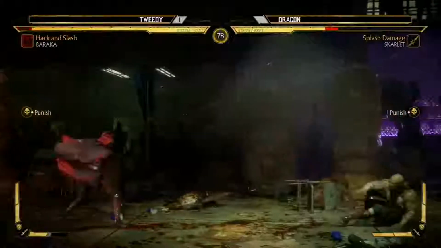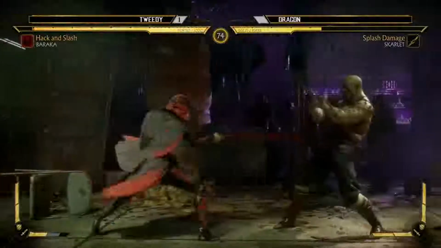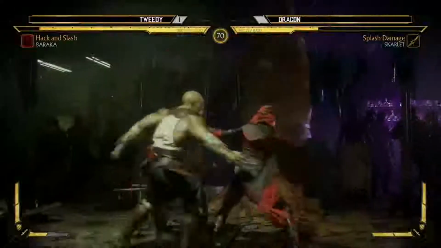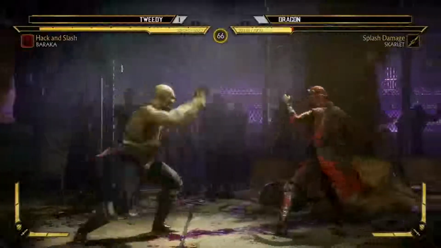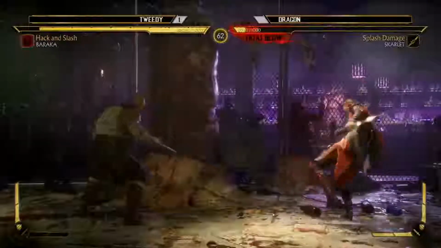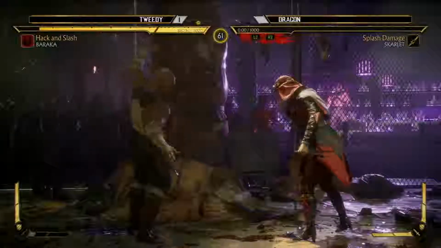And now, smart, Tweety immediately just goes for the zoning, and Dragon's going to have a hard time because of the life lead. Dragon smartly just going in now. Overhead on the end of that? Yep. Fatal Blow's already ready, and Tweety is spending two. He was ready for it. Down two there, Tweety.